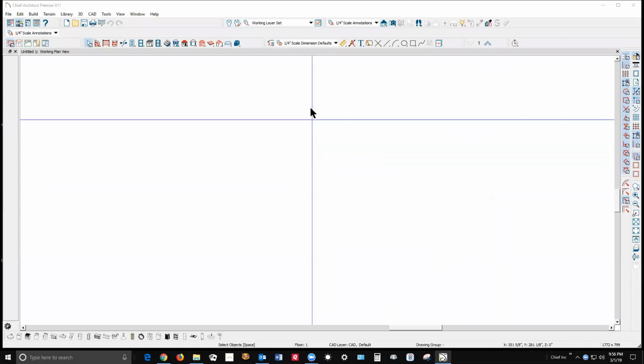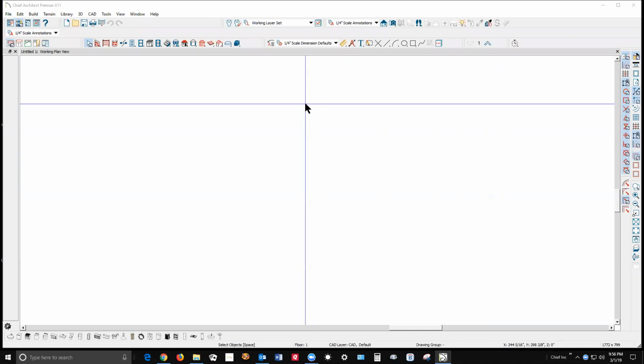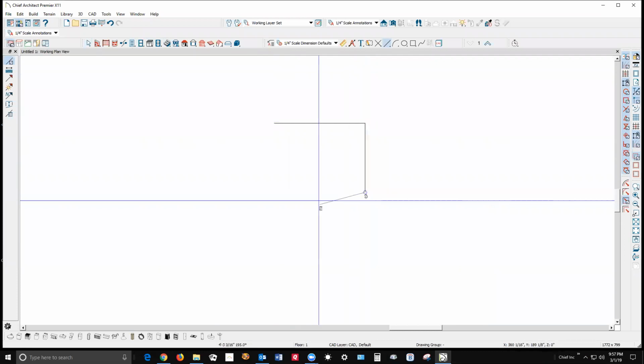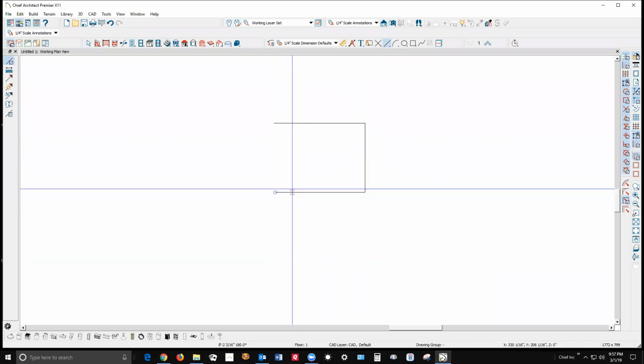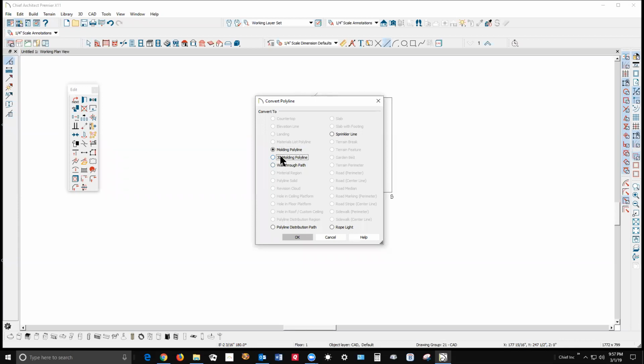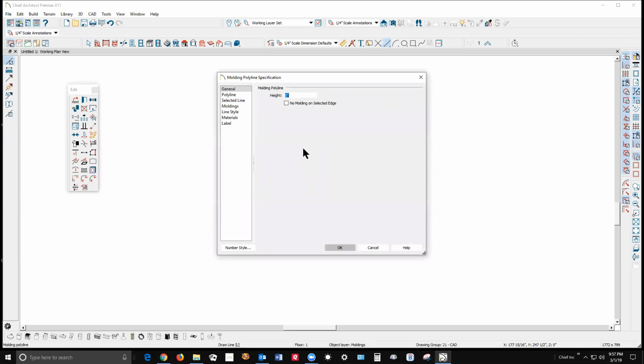Hi. There's lots of different ways to do screen porches, but the basis of them all is getting material that looks like screen. What I'm going to do initially is draw a polyline that could be like the three walls of a screen porch. And then I'm going to take that polyline and convert it to 3D molding. Well, actually, we'll just make it a molding polyline. Usually for a screen porch, that's good enough. I'm going to put the height at 8 feet.